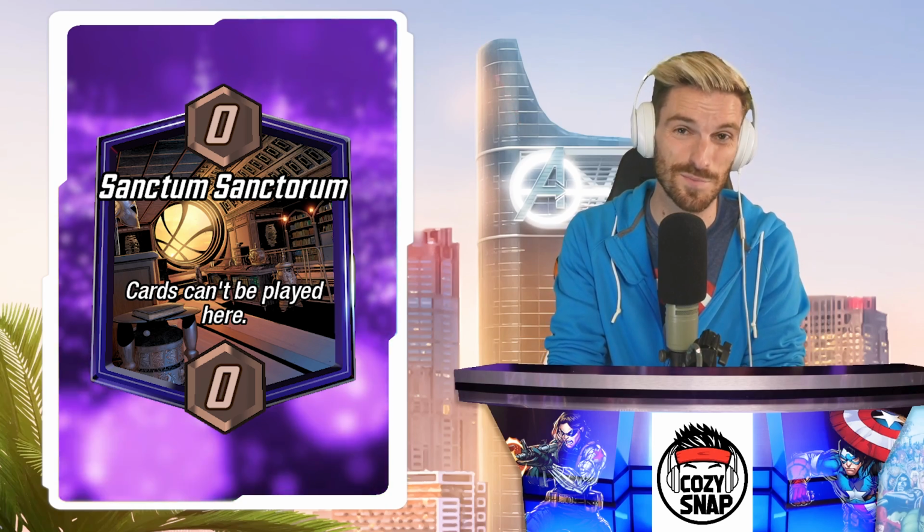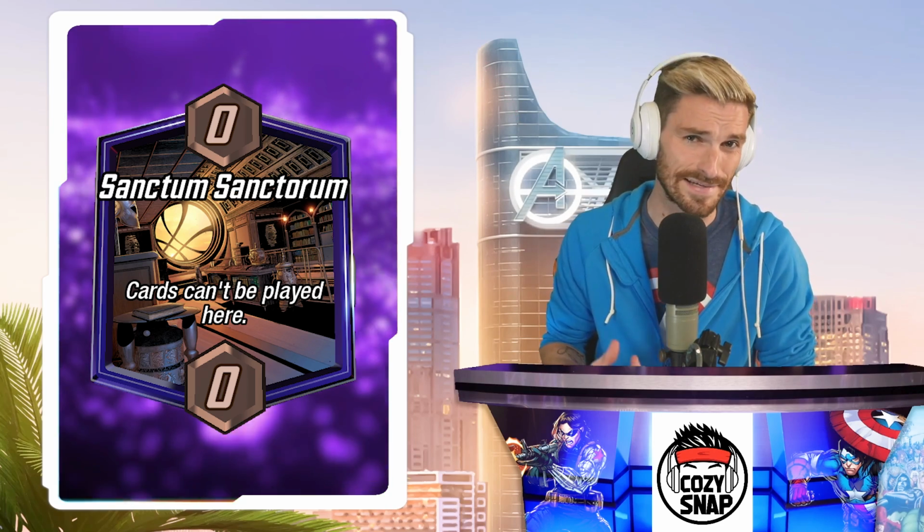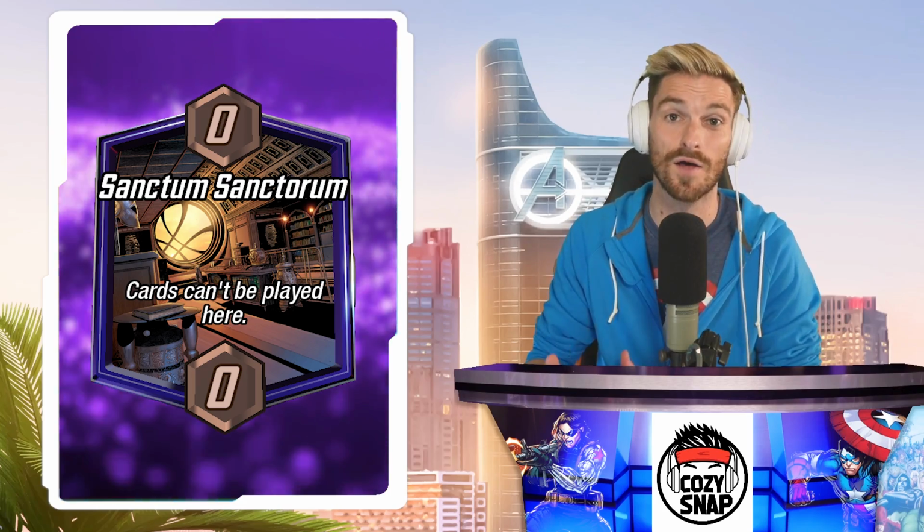Sanctum Sanctorum. Now get cheeky here with Mr. Fantastic, Klaw, or again like Nightcrawler. This is an easy win with other move cards.